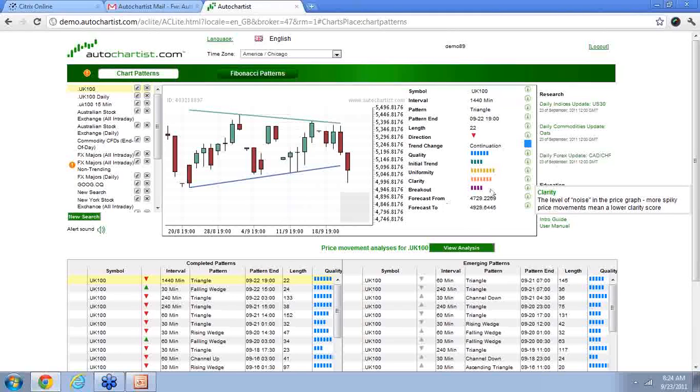And then finally we get down to the breakout, and this tells us how much momentum or how strong the market was when it broke through the support or the resistance. So in this case, it's only a 4-bar momentum, and it gives you an indication as to what it's going to take to drive this market into this forecast zone. So those are the quality indicators. And then we have this gray box here, which is the forecast zone where the market can hit.